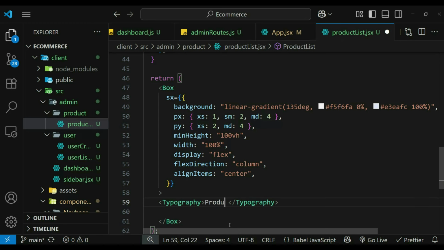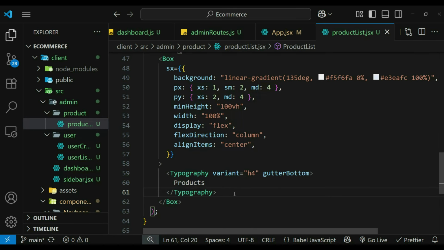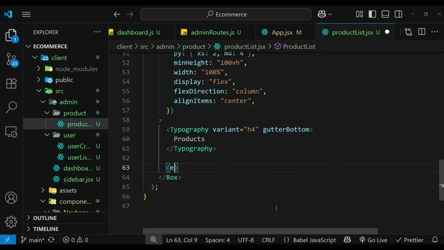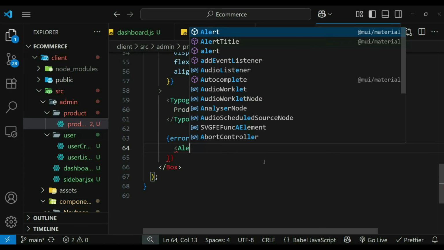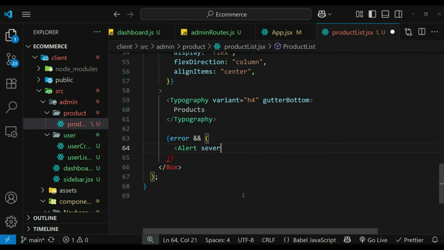The title can be Products. Then check for error also.